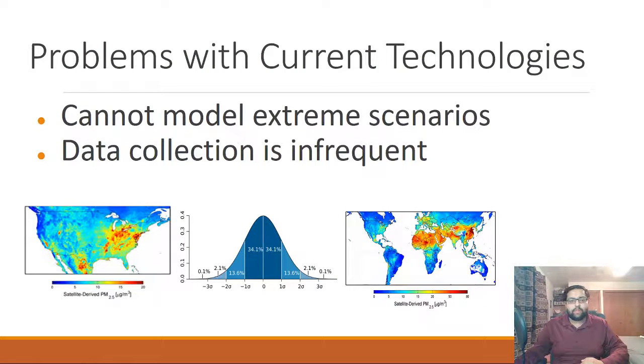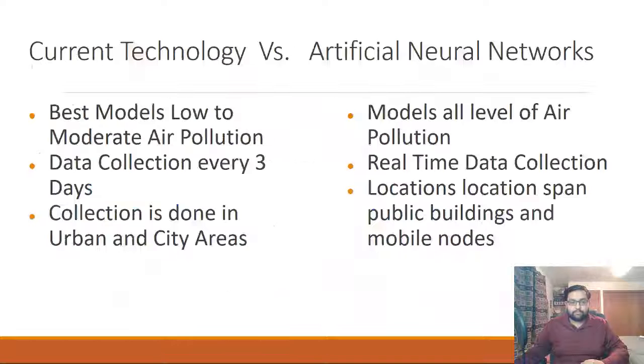The current method of modeling has a couple of issues with it. Current models are great for predicting low to normal levels of air pollution, illustrated by the standard deviation curve. The current modeling techniques lead to accuracy being concentrated in the middle of pollution levels. However, the current methods are not well equipped for accurately modeling extreme or heavy case scenarios. The more accurate the models are, the better the understanding of the problem. Better understanding of the problem leads to better solutions created to counteract this situation.